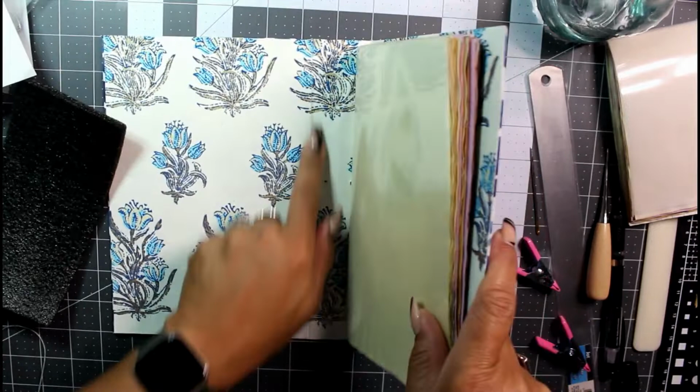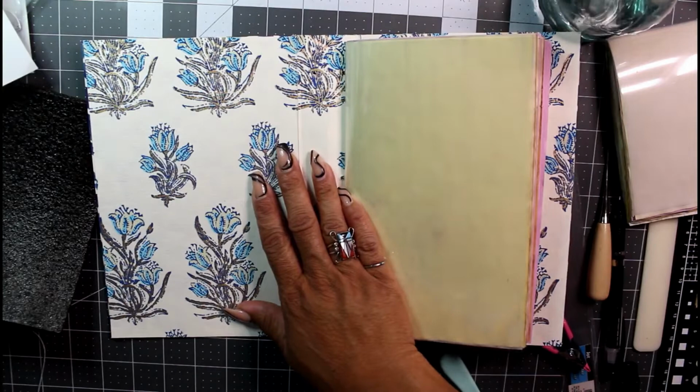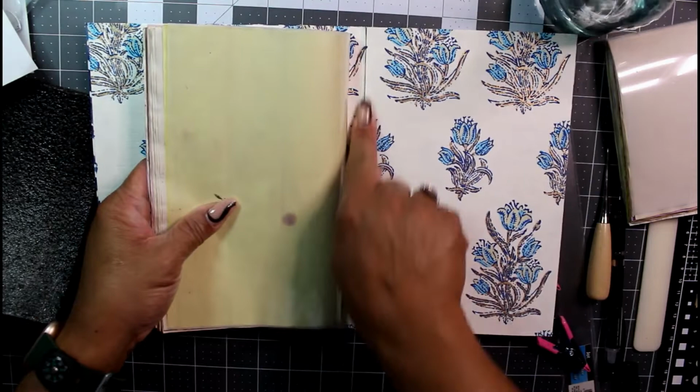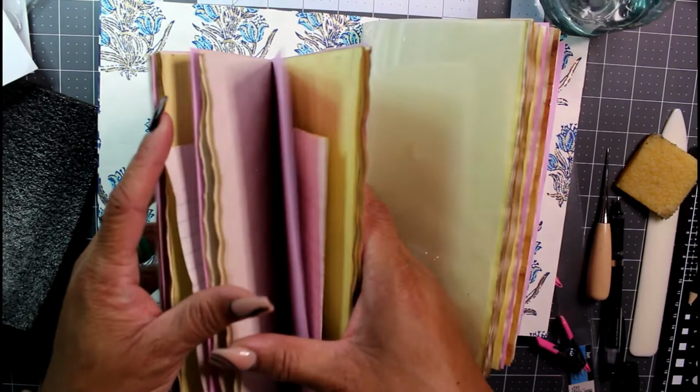I may have to run some tape. I don't know if I have any clear bookbinding tape on hand. But yeah, this right here where these pages connect, I might have to double glue that. Let's see how the back is doing. Not too bad. Yeah, but I may have to find a way to double glue this down, but we'll work on that another time. I'm just wanting to get these signatures stitched in.